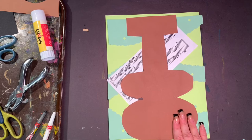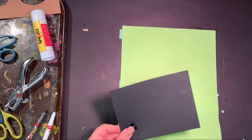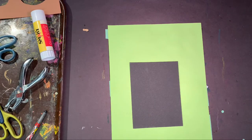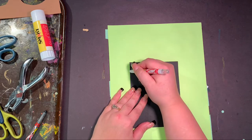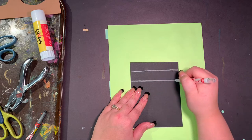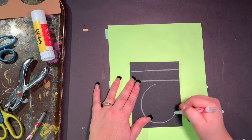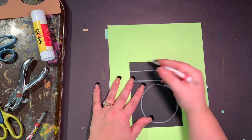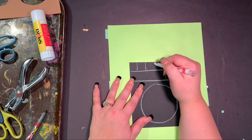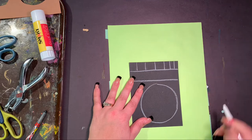Now we're ready to add the pieces of our guitar. So to do that, I'm going to take a black piece of paper and I'm going to draw two lines towards the top, straight across. One and two. And then I'm going to draw a big circle. And then I'm going to add six little lines only to one of those rows. One, two, three, four, five, six.